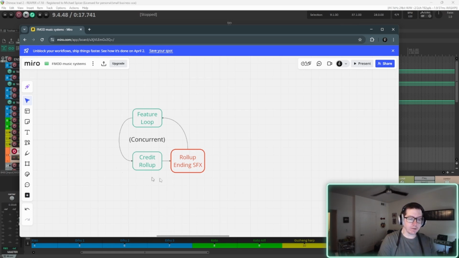Now the arrows aren't really representative of what's happening, because we're not really leaving the feature loop. We're just adding a roll-up sound on top of it while it continues to play. That's why it's concurrent. So here's my music.